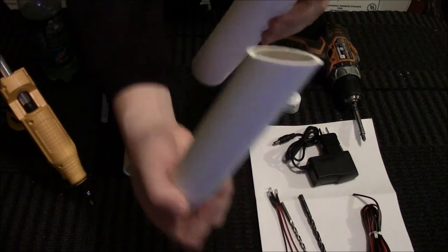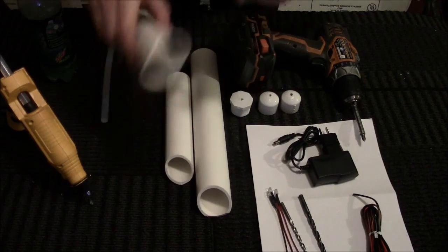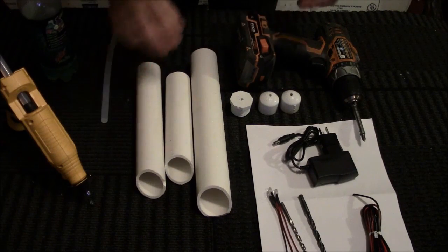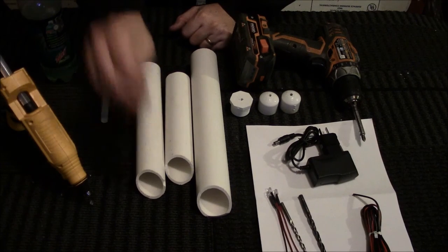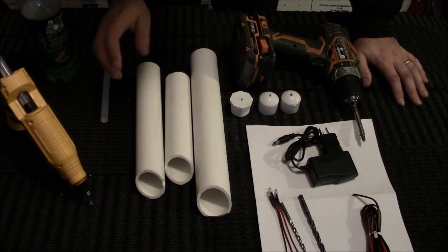See, it's pretty thin. This is all up to your creativity, in that you don't have to make them exactly that angle. You can make them really any angle you want. You don't even have to angle them if you don't want to.